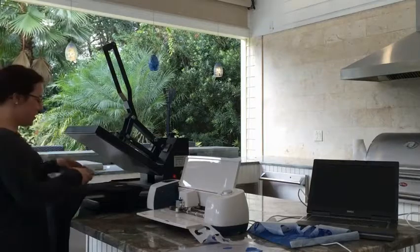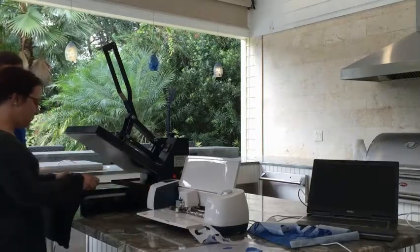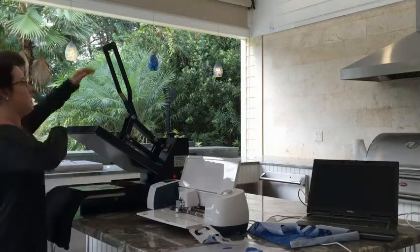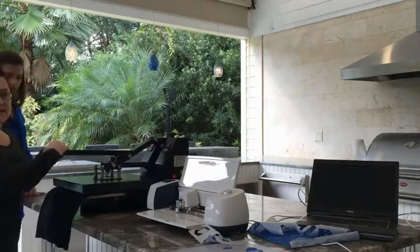You're going to go ahead and put the transfer wherever you'd like on the shirt. I'm going to go ahead and center it up on our press. Stick it down. It'll stick to the shirt using the tape. And then we're going to press for about 14 to 17 seconds.